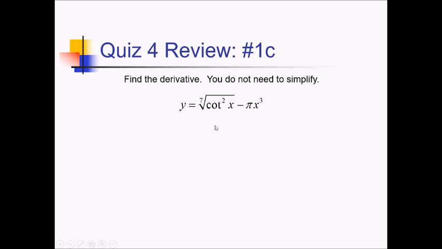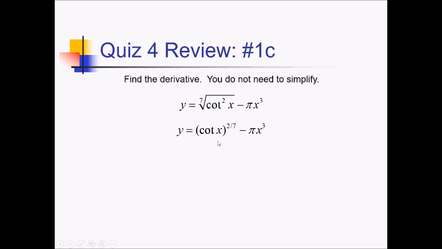Taking the derivative on this one, I'm going to start by rewriting this first term. So what I've really gotten here, it's kind of confusing, but this is cotan of x, and I'm raising that to the second power, and then taking the 7th root. So I can condense all that into a single exponent. I can write this as cotan of x to the 2 over 7th power. And now I can just use my power rule on this term. It's a chain rule in general, though, so I'm going to have to be careful here.